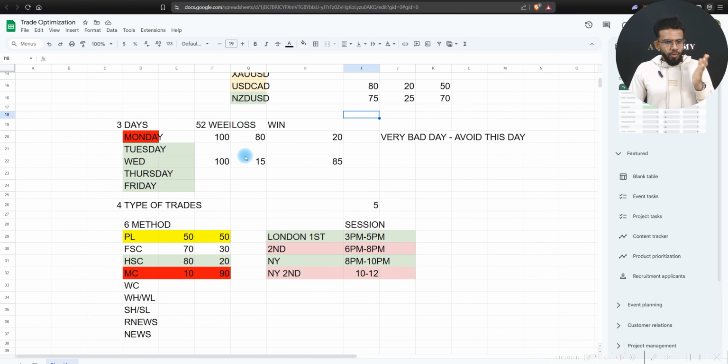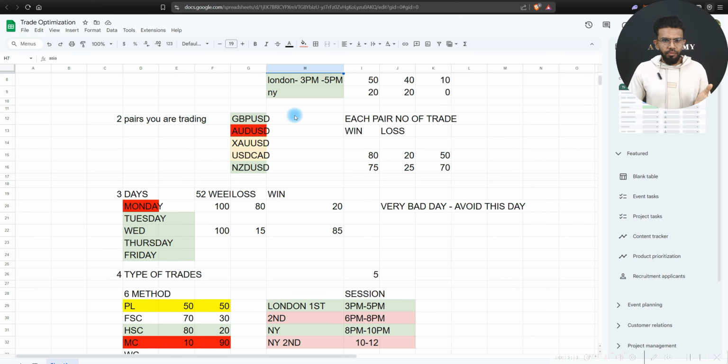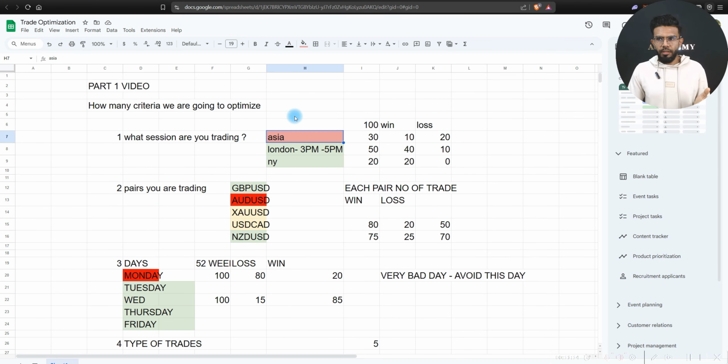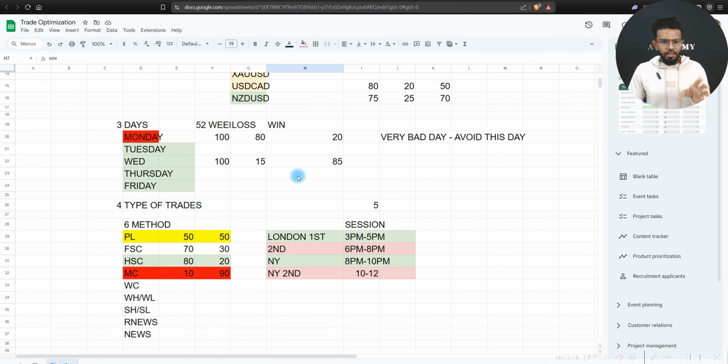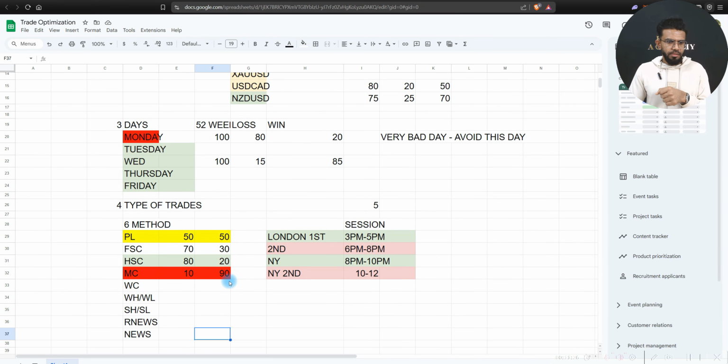And then once you have this, your Monday, Tuesday, Wednesday, Thursday, some people might be very profitable on Friday, or they might be very profitable on Monday. Or some might be profitable in Asia because they go to work, they price everything and they only take 2 to 3 trades, limit orders, not even market execution. So they are profitable, so they just keep that. I even have a student who only trades the Asia session, and London and New York they don't trade because they are busy. So that's why we go for more methods. We think from there which method works best. Once you know only 2 methods are working, you don't need to crack your head doing all the methods.